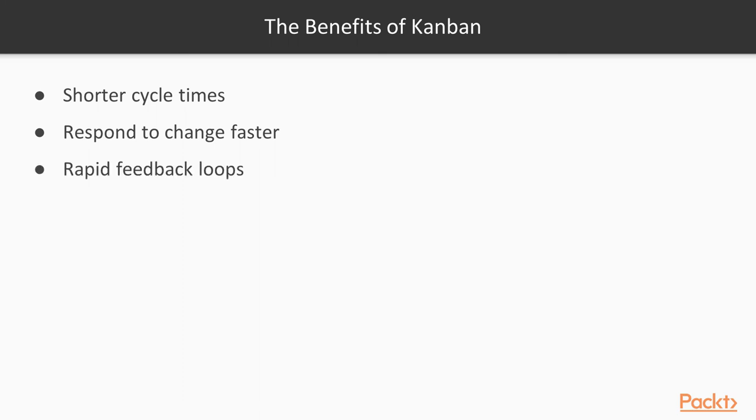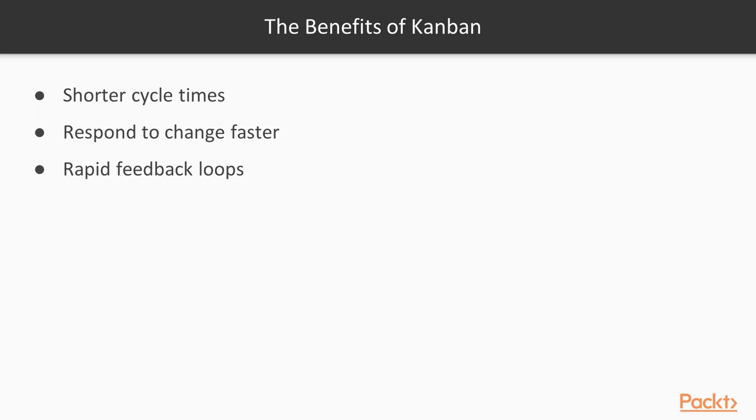And we have rapid feedback loops. We can see visually what is going on. We can tell in a moment's notice: are we backed up? Do we need to take care of this bottleneck? Are things flowing smoothly? Do we have too many in-progress items? Do we have too many approved items? All this can be responded to in a quicker fashion, and you get that feedback from the system a lot faster.